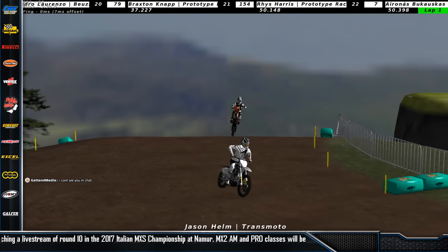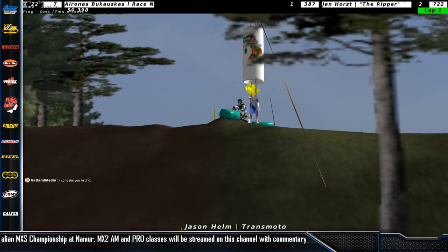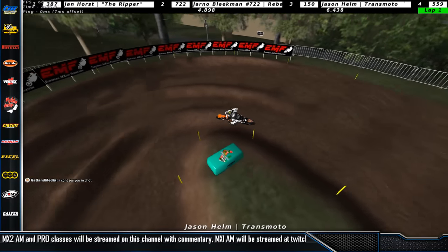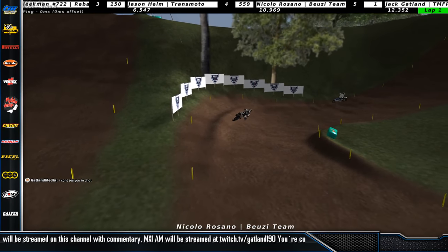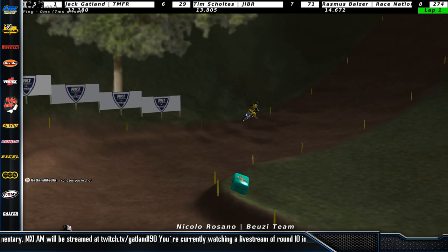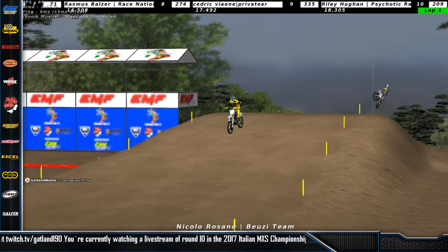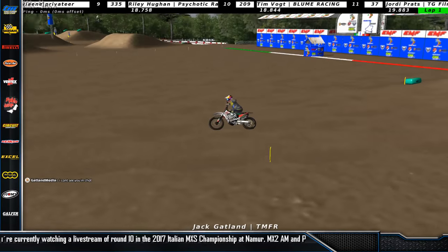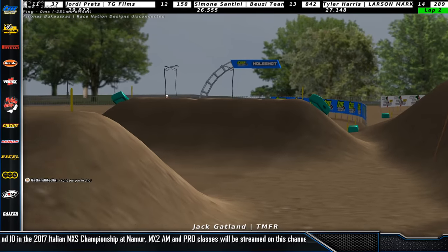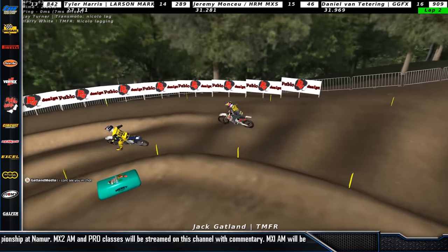This is the very typical four uphill jumps coming back into the uphill jump route. Jason swaps out a little bit but keeps it together, nice and tidy. We have Nicolo Rossano in fourth. He launches and barely makes it up. Here comes Jack back up again — see if he can be patient enough to work back. It's a long race, still plenty of laps to go — this is just the first lap.